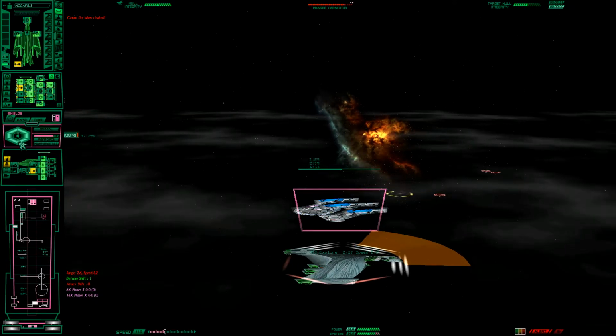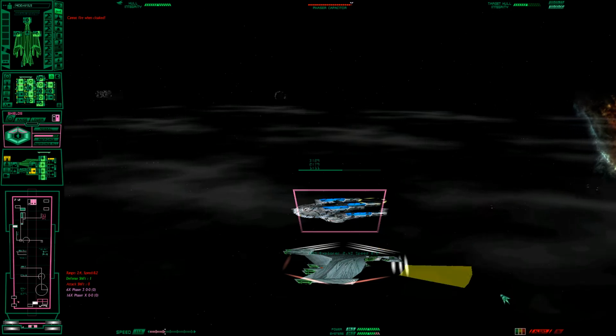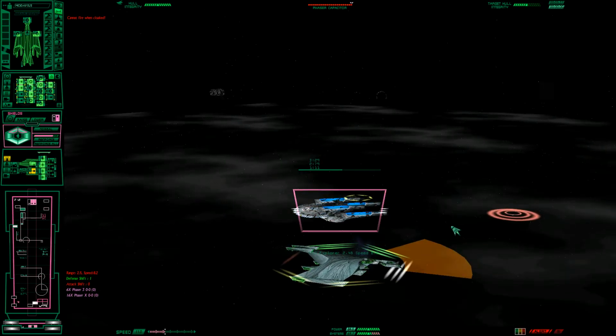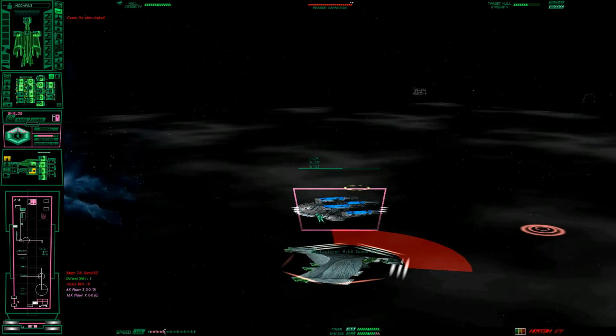And we do, of course, need to switch the shield defense over to the port side. Not that we're actually putting any energy into it right now. And he is weakening our shields, but he's not taking them out. We should be able to bore right through that mine. No concern at all, right there.